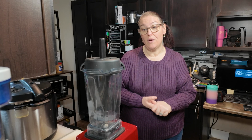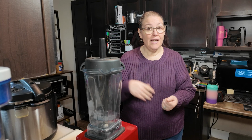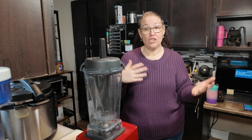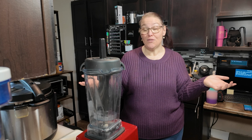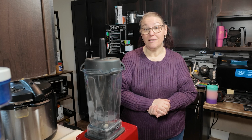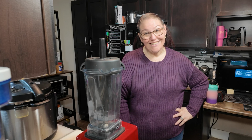I'm also going to shred up 4 ounces of the New York white extra sharp cheddar, and I'm gonna stir that in at the end. And then I'm just gonna give the milk and the cheese time to melt and heat through, and then we're gonna eat. I'm gonna serve it with a little bit of green onion on top, and it should be super delicious. I'm very much looking forward to it. And I will see you guys tonight for a taste test.